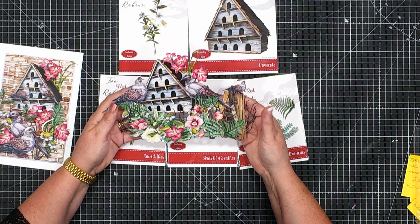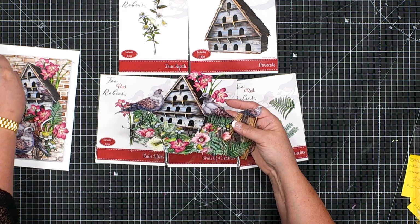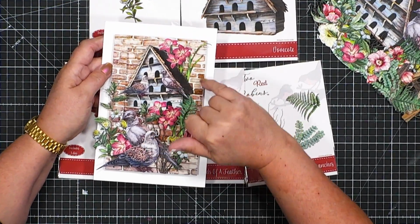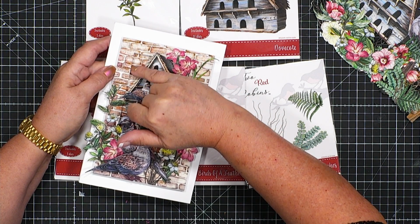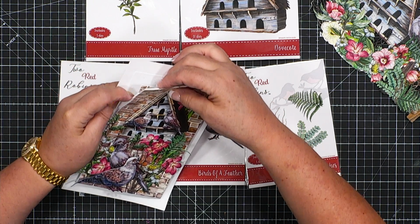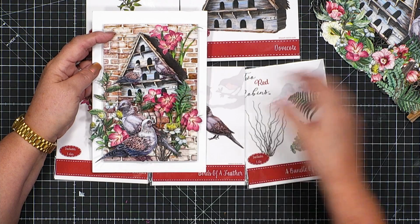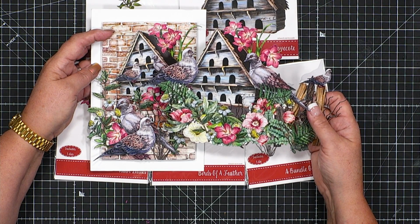It's absolutely stunning. And I want to just share with you this one because this is just beautiful. The reason I want to share this is the brick is one of the background papers, but look at how it's been lifted up. It's on foam. So this part of the frame is on foam. So you can see there, look. And then dimension, then it means that the birdhouse, the dovecot, can come forward. But across these 2, it uses 2 different sizes of dovecot.